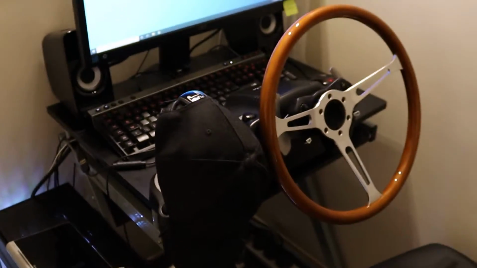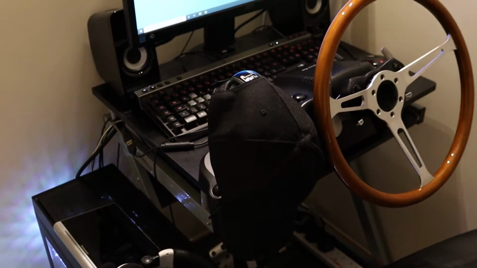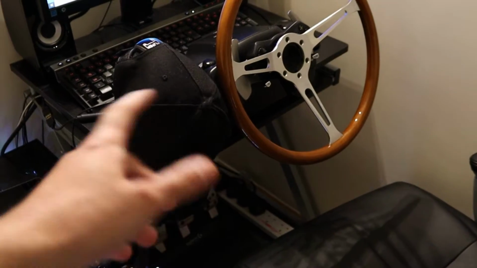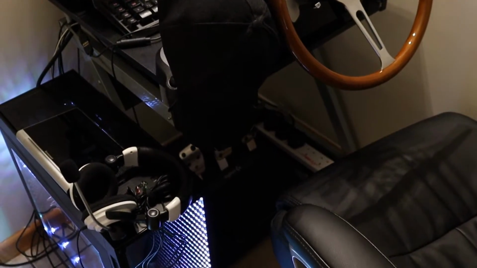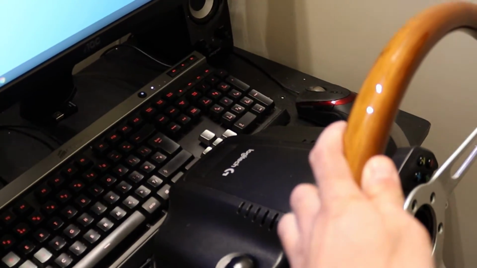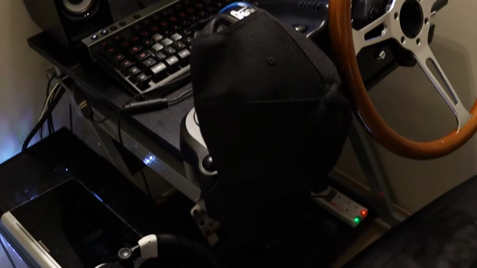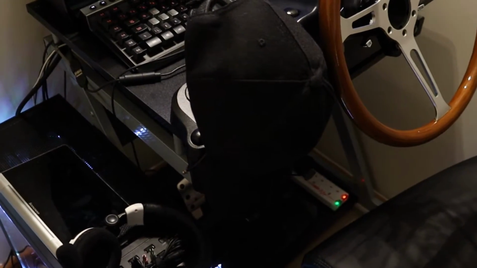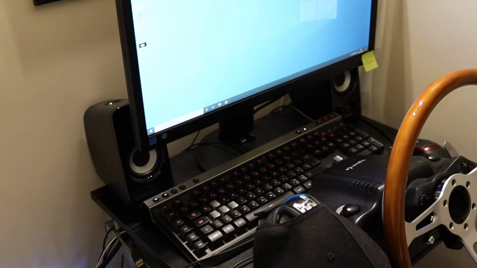Now the table, if I can get far back enough, is really nice and compact. It's got a nice tabletop. It's got a keyboard tray underneath, but I don't really use it. And obviously you've got a nice base plate down there as well. Not the most stable table in the world, which I might have to reinforce at some point. But it's just an Amazon table, £40, really good. Gets the job done for me.